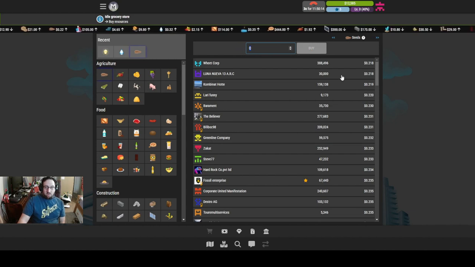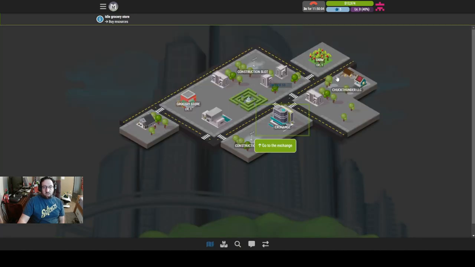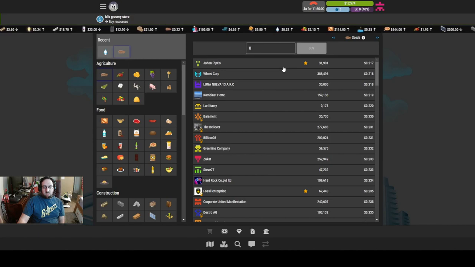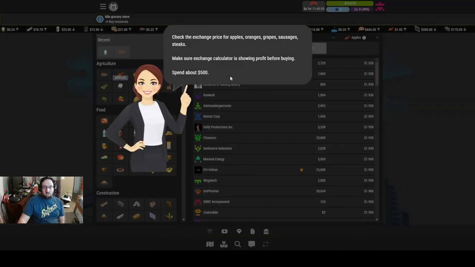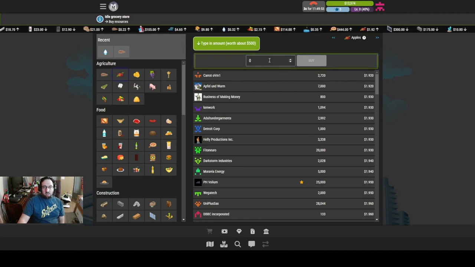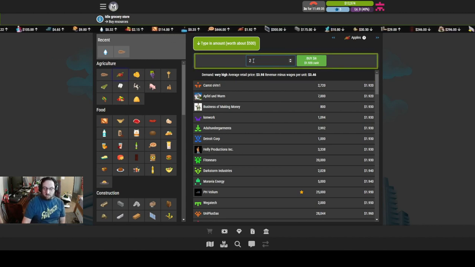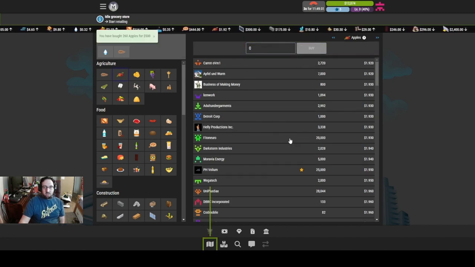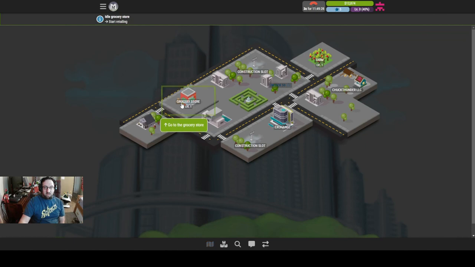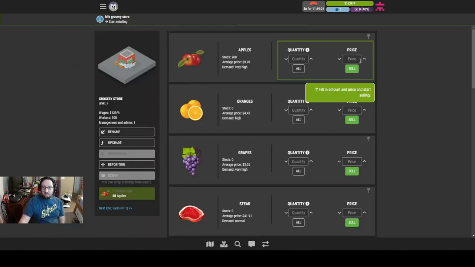And it was like a 3-to-1 ratio of seeds that you need. Let's say I wanted to grow 50 apples. We have 50 apples. Now I have 50 seeds. We can go back to here. What is it? Okay, type the amount. Worth about 500. Is it 250? Yeah. Okay. So we're buying apples. We just bought them. Now we're going to go to our store and sell these apples.